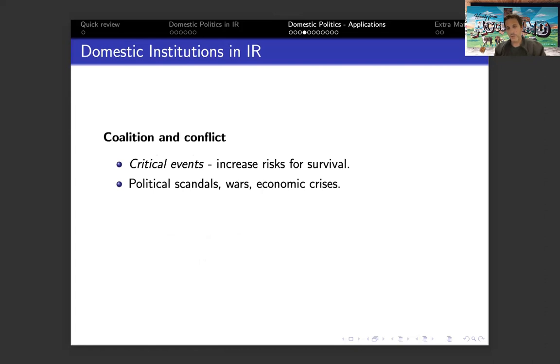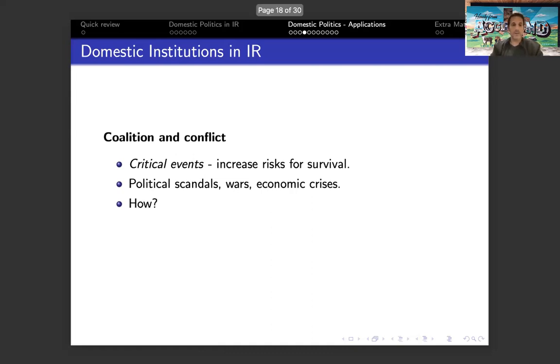In order to link that dynamic in the international system, we're looking at the concept of critical events, which was one of the questions for your quiz for this week. Critical events are exogenous shocks that alter the bargaining space of parties in and out of government. These are meaningful events because they affect the ability of policymakers to achieve their goals. So examples include political scandals, wars, economic crises, and those kinds of big events affect public perception of the government, and therefore they pose a risk for its survival.